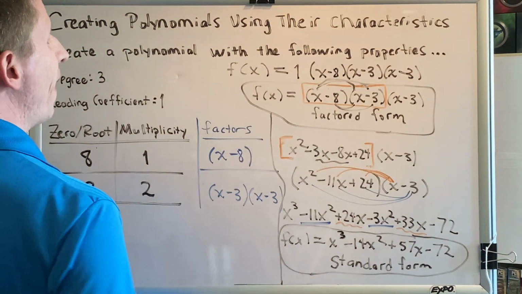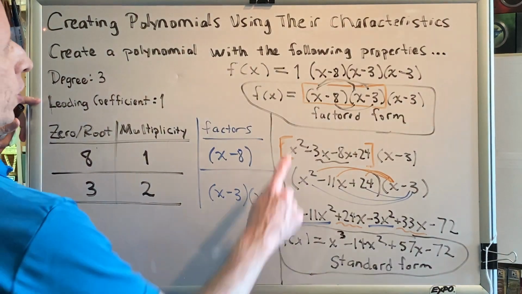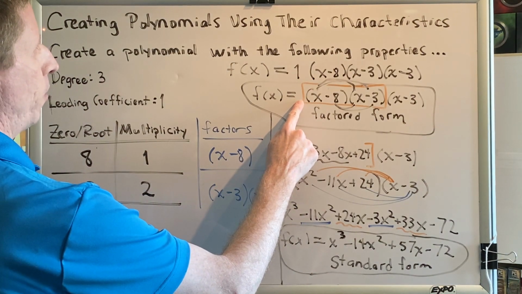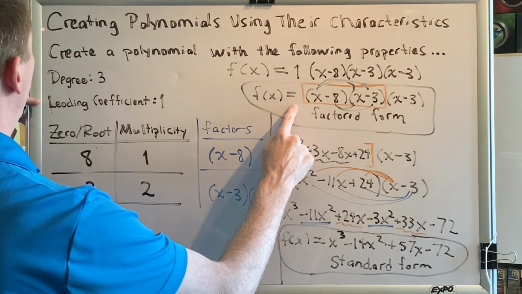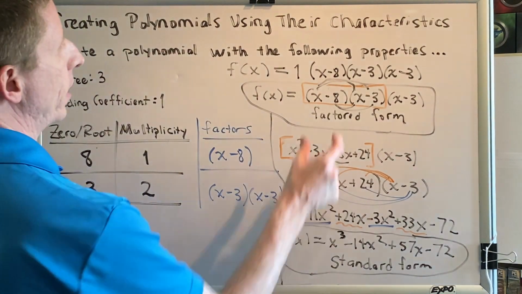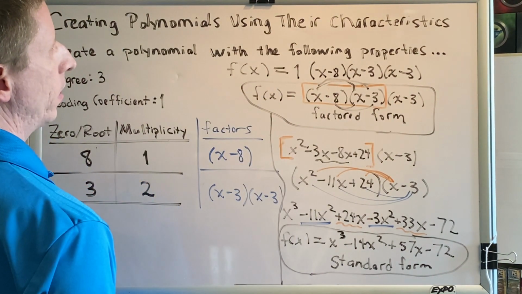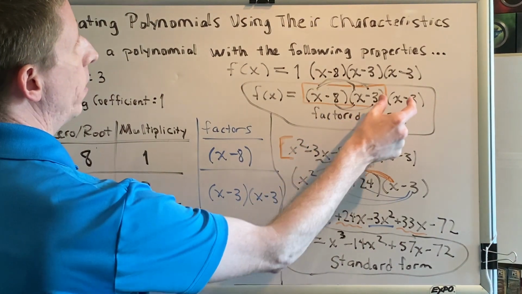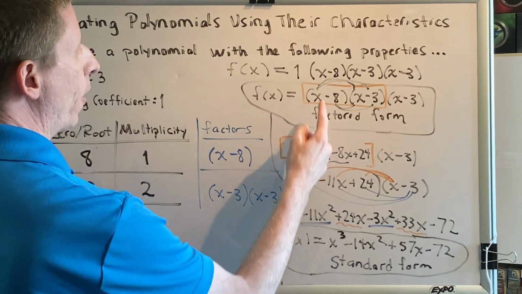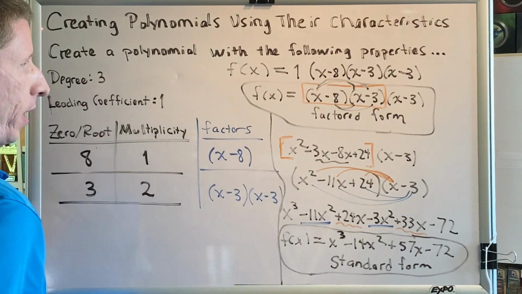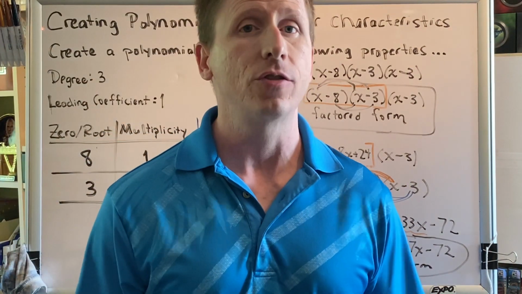For a polynomial in factored form, the leading coefficient would be any number in front of the first set of parentheses, which in this case is a hidden 1, and the degree comes from adding the degrees of each of the polynomials being multiplied. This is degree 1, and degree 1. Adding those together, 1 plus 1 plus 1 is 3. This gives us the confidence that we've answered this question correctly.